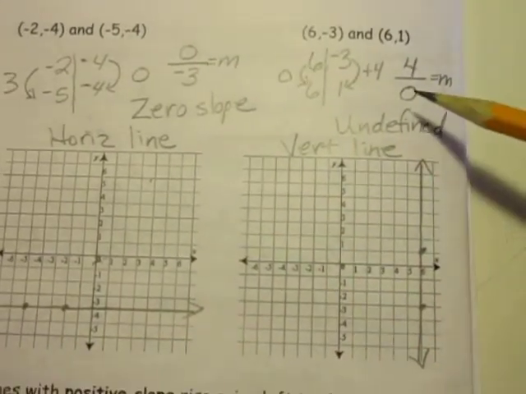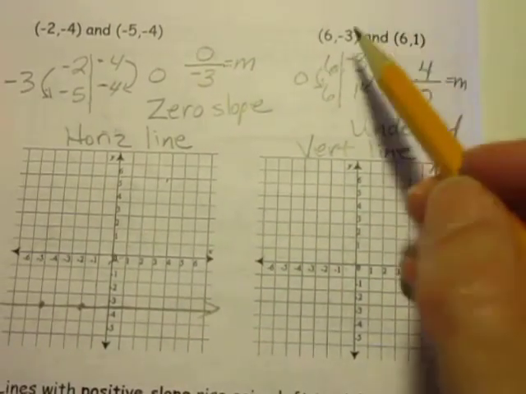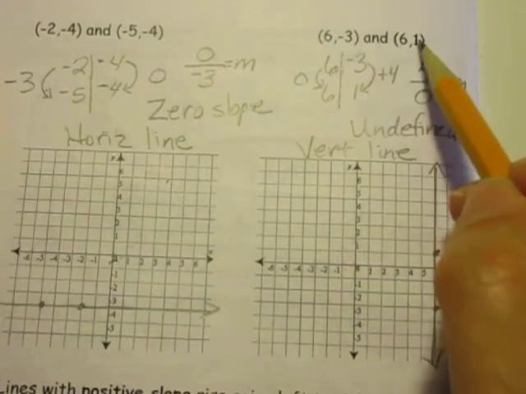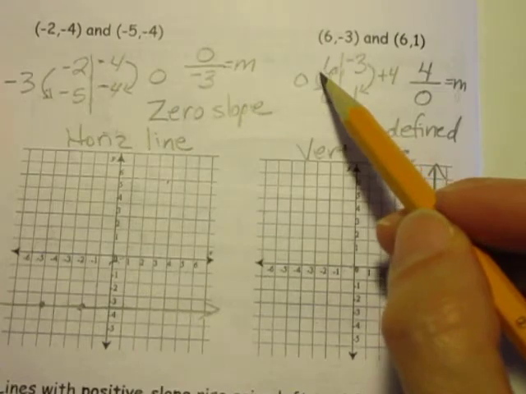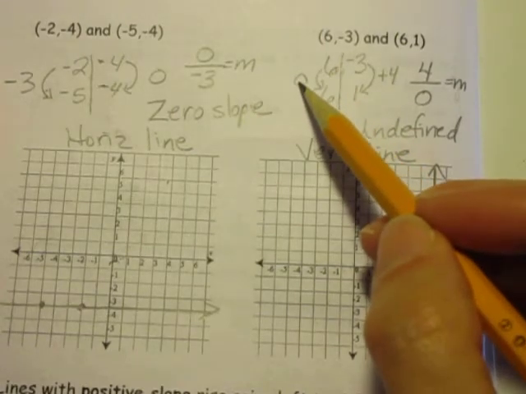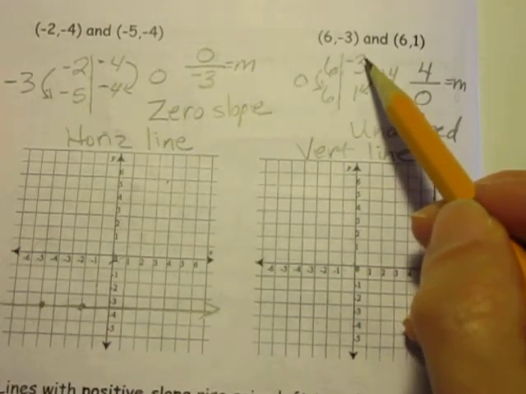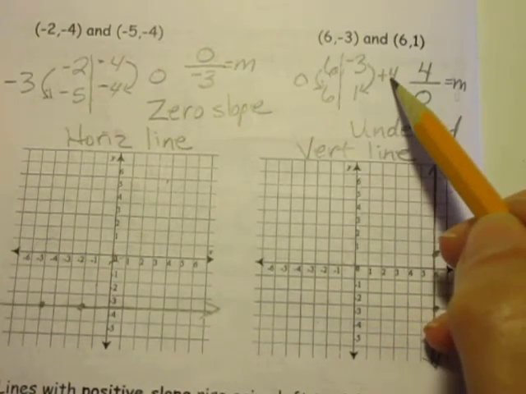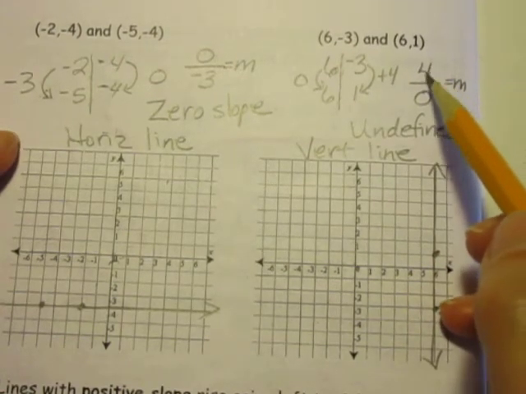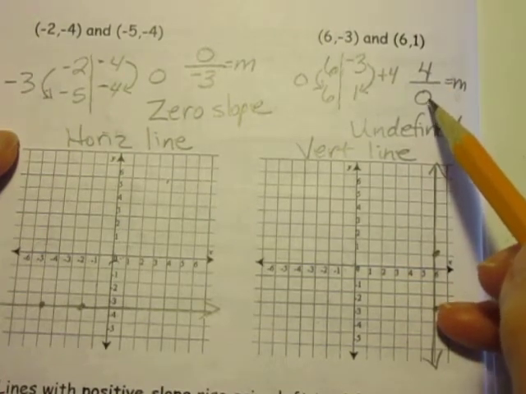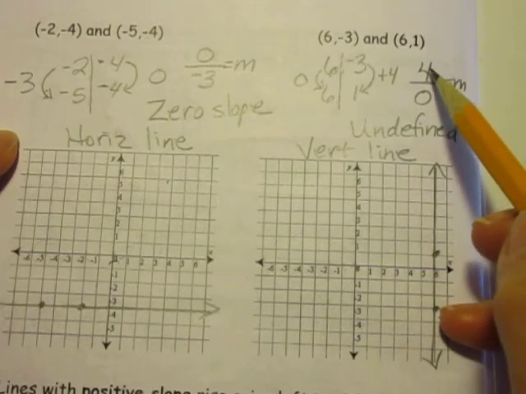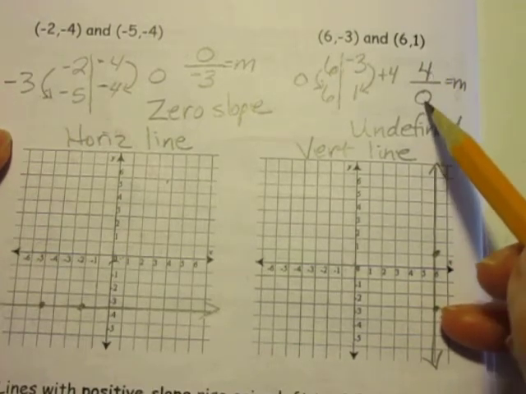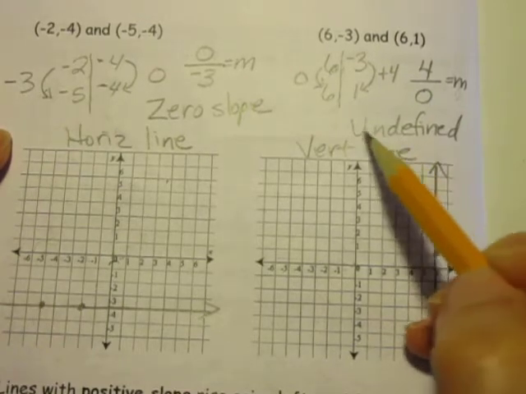We've got another unusual scenario here. I've got (6, -3) and (6, 1). I stacked them again. How did I get from this x-coordinate of 6 to the x-coordinate of 6? 0. I didn't do anything. How did I get from a y-coordinate of -3 to 1? I added 4. So in this one, my change in y is 4, and my change in x is 0. And this is my slope. How do we interpret that? Because if you go to your calculator and you plug in 4 divided by 0, you'll get an error, or undefined. Basically, this is undefined.